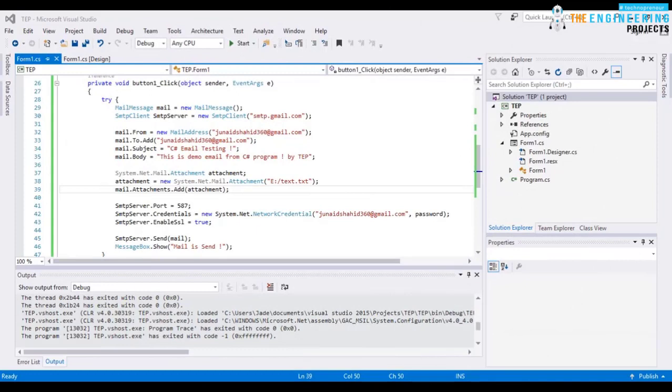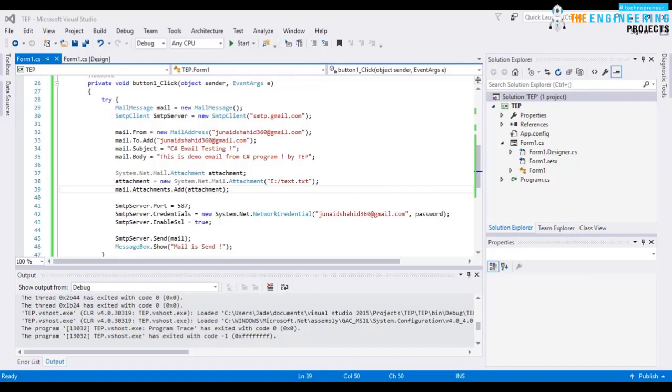Hello everyone, welcome to the engineering projects. In this video tutorial I will guide you how you can send HTML email from C# code. In my previous video tutorial I explained how you can create a code for email in C# and then how you can send attachments in C# code for your email. Now let me tell you that you have to use the system.net.mail API to send the email code over the transfer protocol.